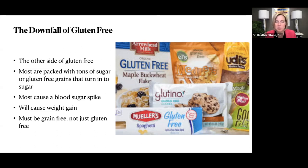These products are packed full of sugar. And the grains that they're using, rice, potato starch, corn starch, all kinds of things, raise your blood sugar. So many times when people go gluten-free, they really want all of this weight to fall off, but they just raise their blood sugar, increase their insulin resistance, start storing fat like crazy, actually gain weight and feel worse. So they're like, definitely, I'm not sensitive to gluten. Give me that gluten back. So you do have to be careful, because these products do not help us start unwinding this inflammatory process that we have going on.